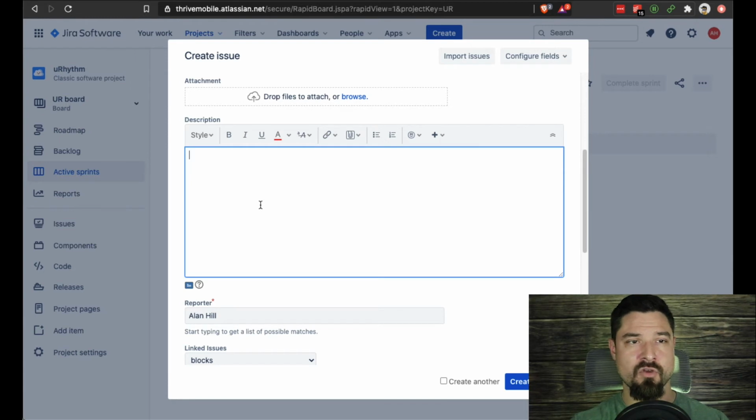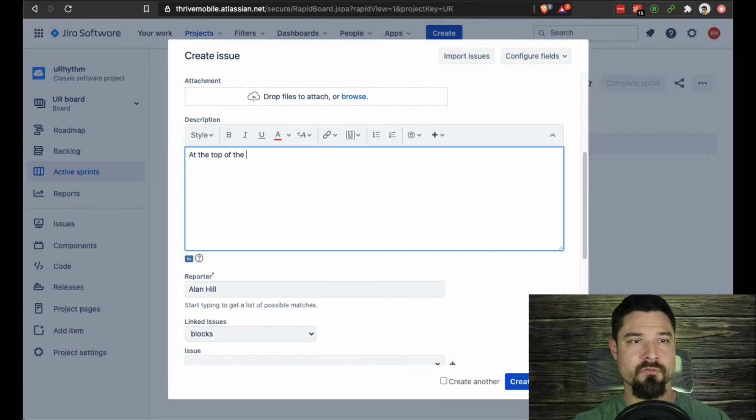So let's see, at the top of the screen is a graph of the user's average day.